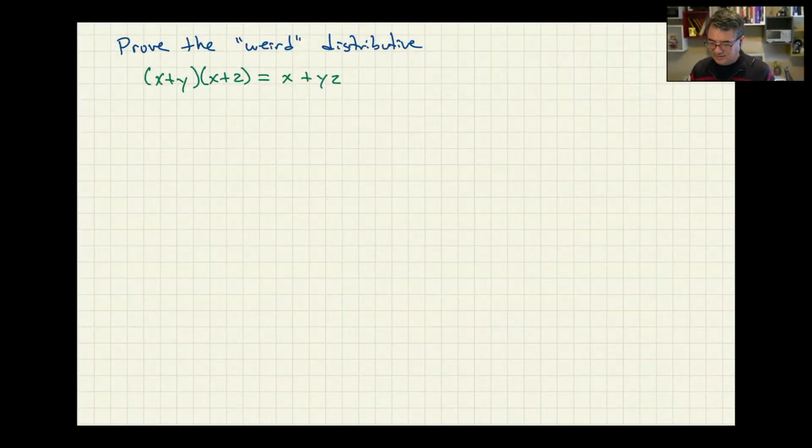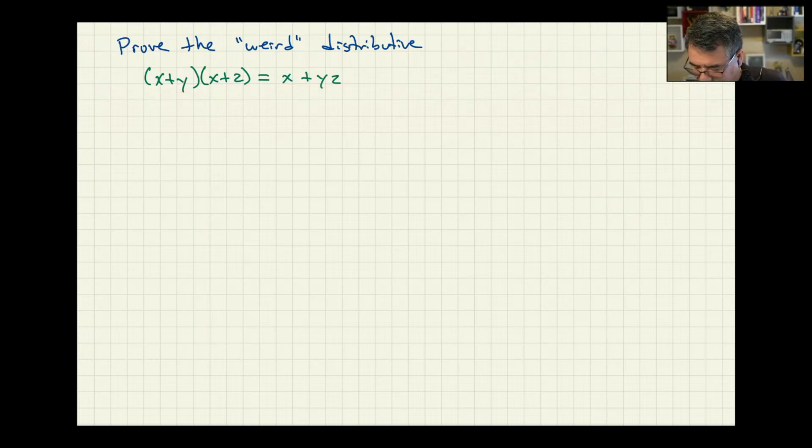We could also show it by just doing truth tables for it. Actually, I think we did that when we were building those truth tables. That was actually the weird one that we did. So we had actually shown that this unusual distributive property works in two different ways. I had a slide right over here where I was going to do exactly that. I was going to show that the one on the left is equal to the one on the right. So let's go ahead and do that.